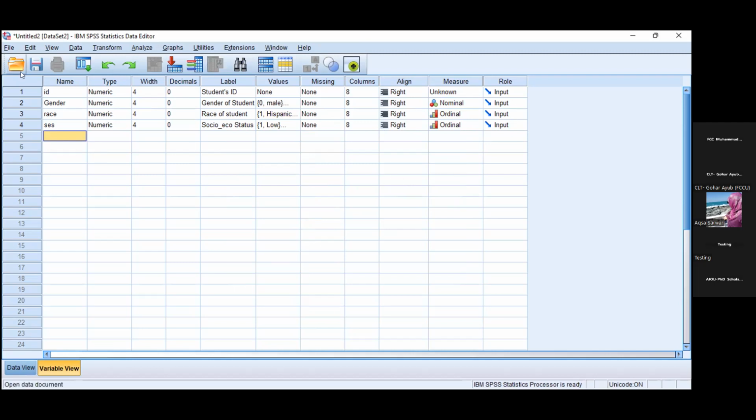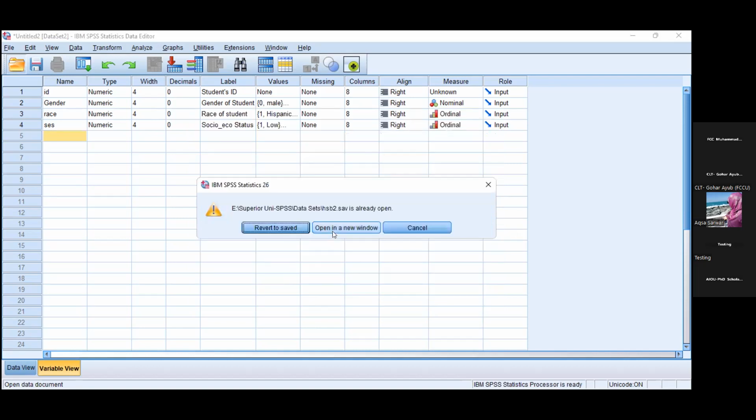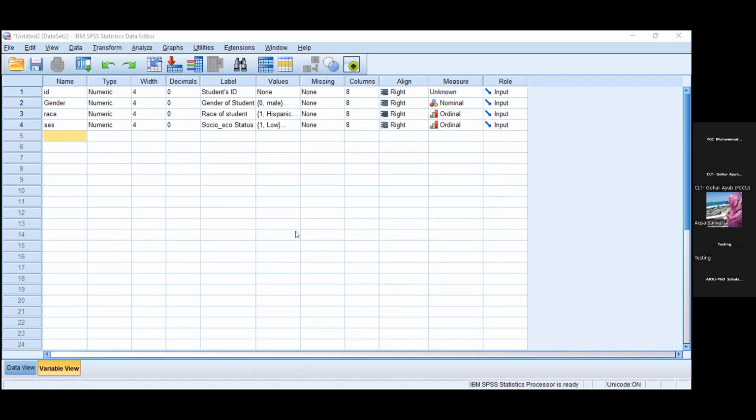And I have a file that contains the complete data. That is this one. Is it okay? Is it visible to everyone? This complete file? Yes, sir, it's visible. Okay.